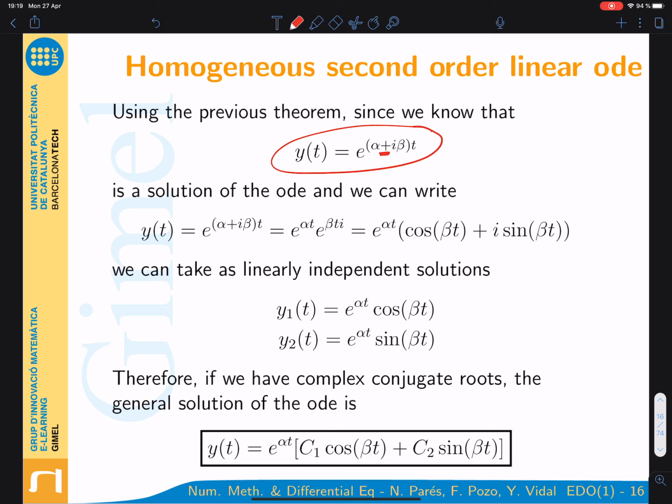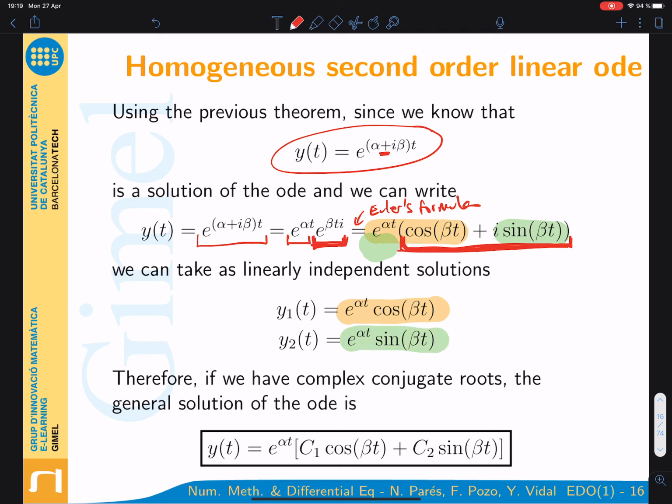How can we do that? Well, from this expression that we have of our solution, I will write the real part and the imaginary part. I will use the very well-known Euler's formula to rewrite this part here in this manner. I suppose you remember this from Calculus 1. And now I can separate the real part, which is this one here, and the imaginary part, which will be the exponential with the sine.